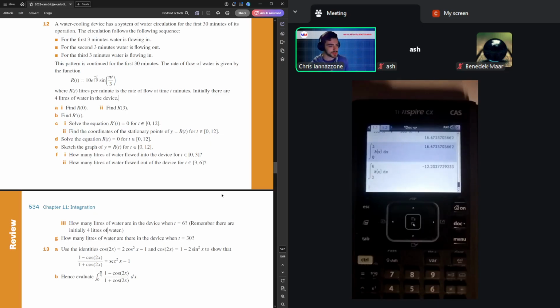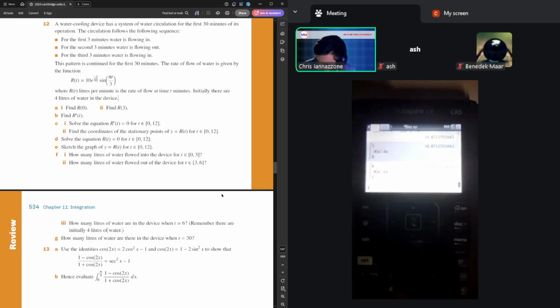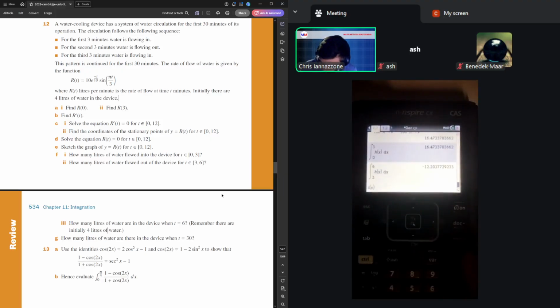Okay, so again, it's a question asking the quantity, right? How much of a thing is in there at a specific time. One of the more straightforward ways of doing this is just use our quantity equation. When we did our anti-diff, we labeled it I of x. Instead of putting in x, we're just going to put in t equals 6. The reminder was there just in case you didn't solve for your plus c. But we've already solved for our plus c, so this is now accounted for.